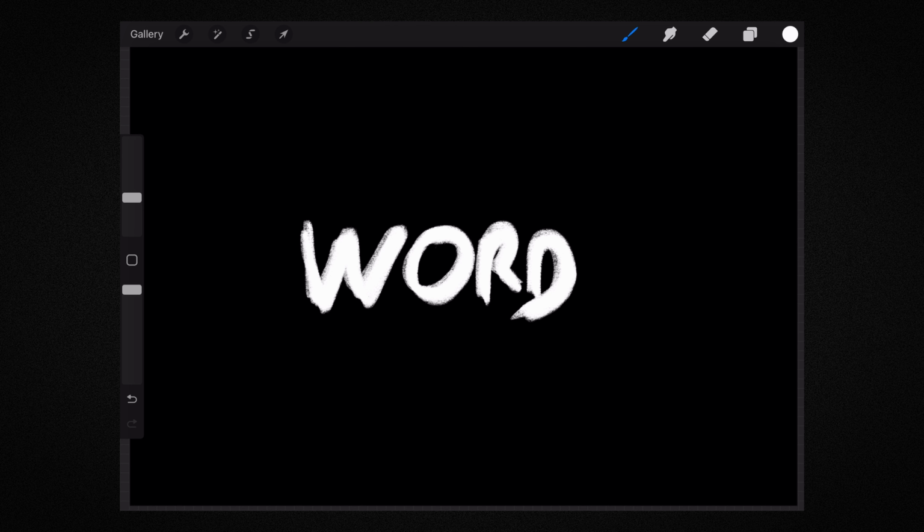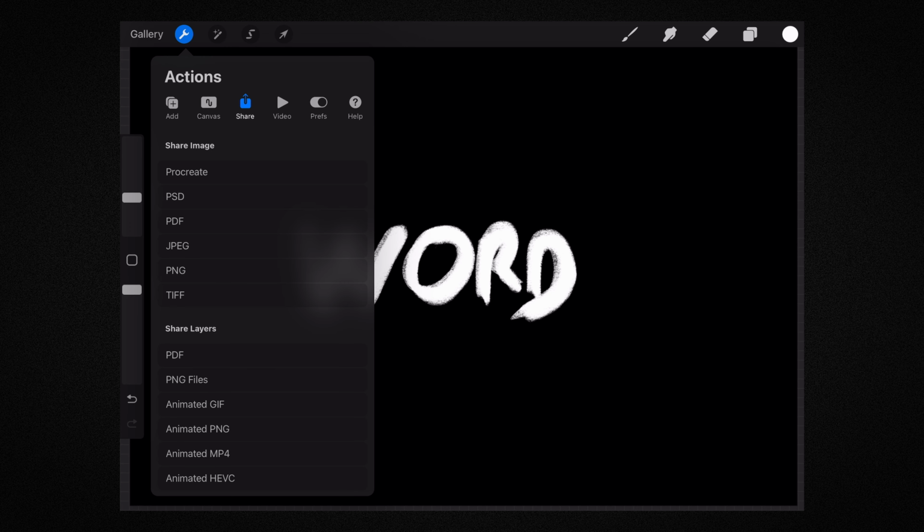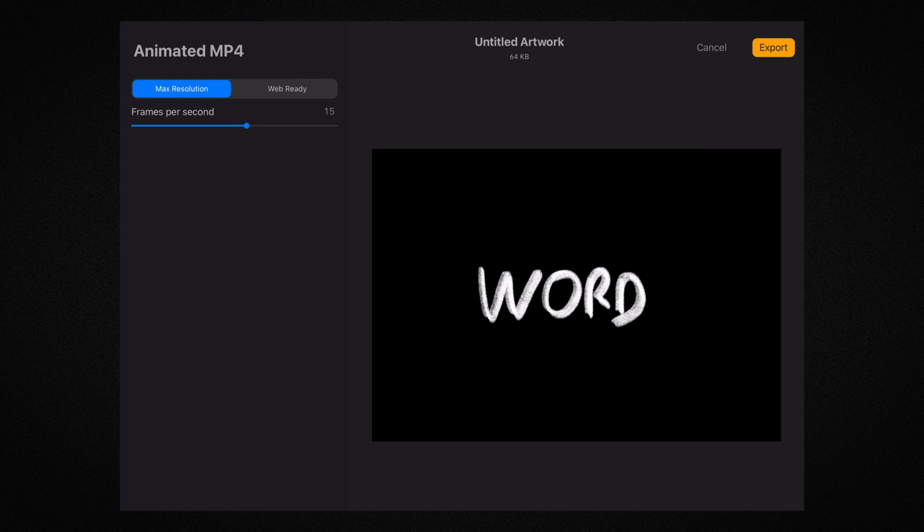So all you have to do now is go on up to the range on the left corner, and we're going to choose export as animated MP4. So here, as you can see, you can already see how the wiggle effect is working, and you can change the frames per second. If you go lower than 15, it's going to wiggle slowly, obviously. And if you raise the FPS, it's going to go quicker. So really depends on what you're going for. I usually go for something around maybe 9 or 10.